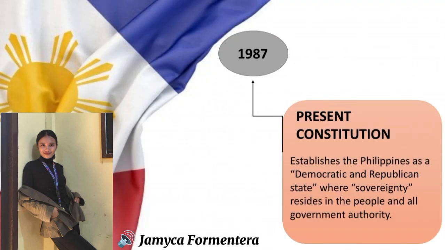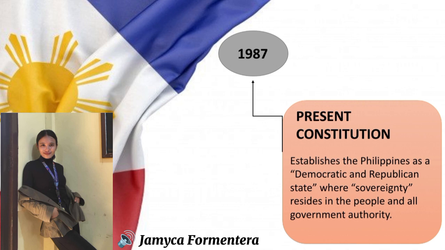So, this is the continuation of my topic. The 1987 Philippine Constitution declares the country as a democratic and republican state where sovereignty resides in the people and all government authority emanates from them. This means that the power of governance is rooted in the collective will of the citizens, emphasizing transparency, accountability, and participation. However, a key issue is the gap between this principle and its actual practice.